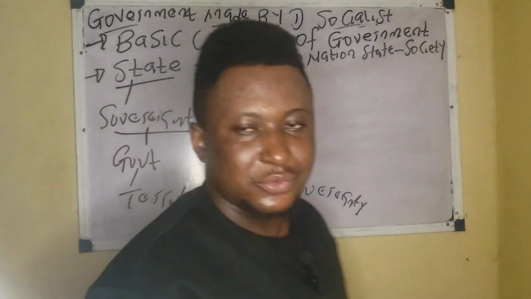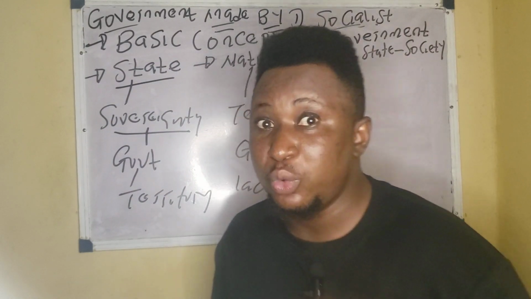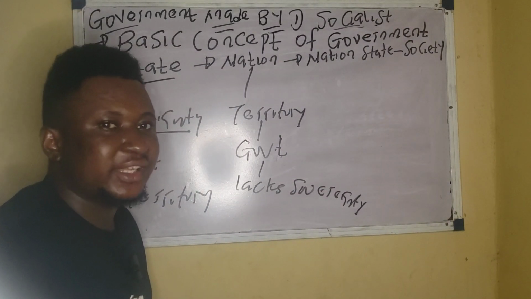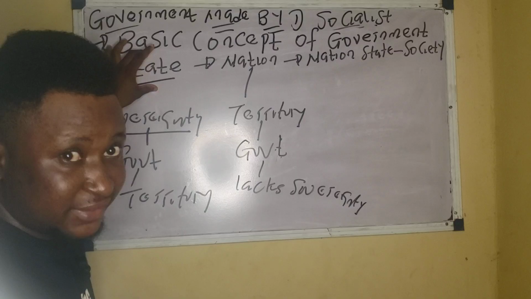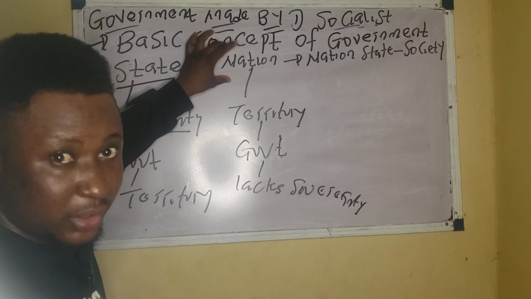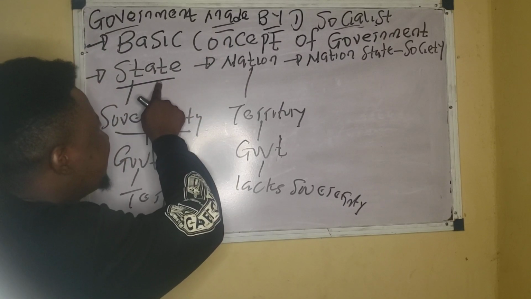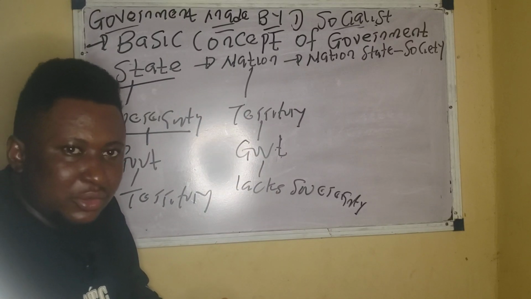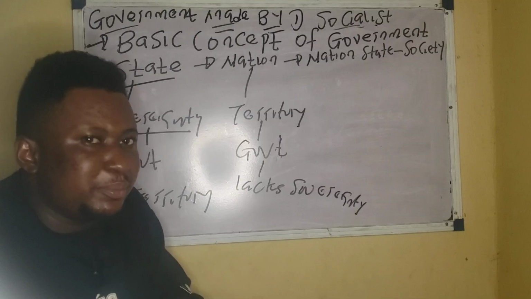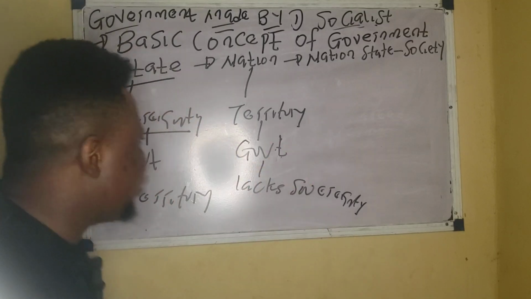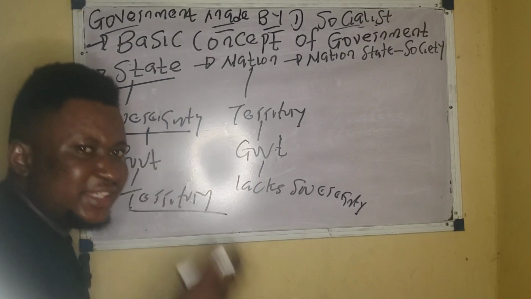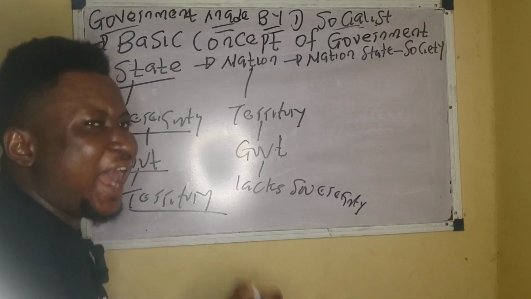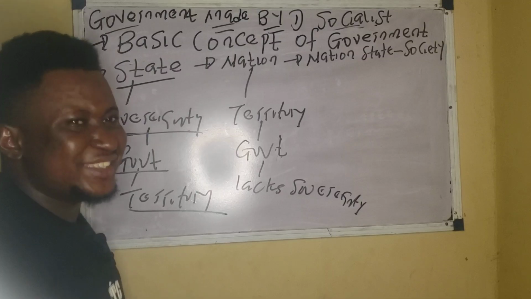Observe. It won't be easy, but we will break it down small. Class, let me go over it again for you. Who is this one? Is it a state? Keep it. Who is this one? Is it a nation? Keep it. I said a state can be defined as an area occupied by people living in a particular geographical territory, and these people still have government and they also have the presence of sovereignty.